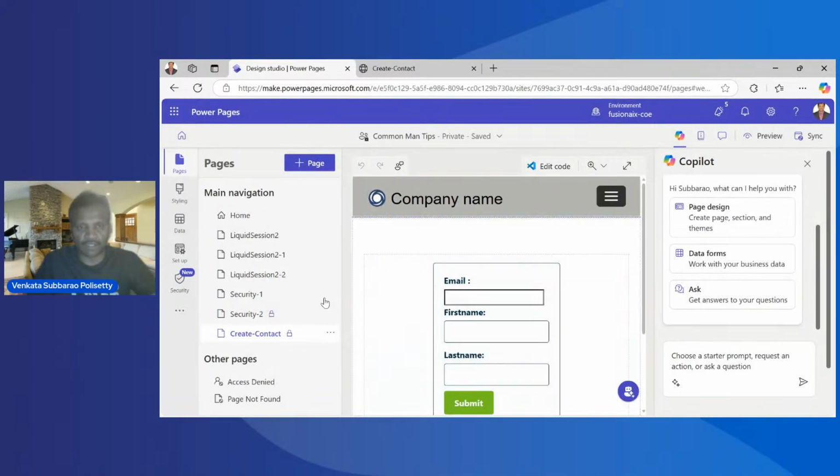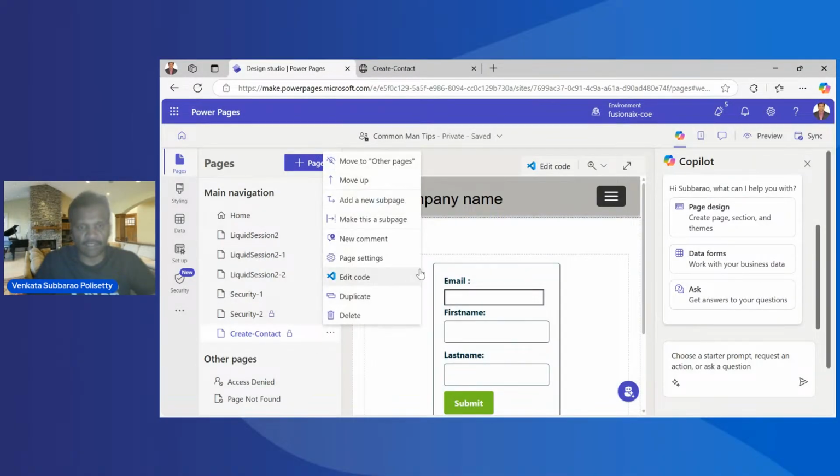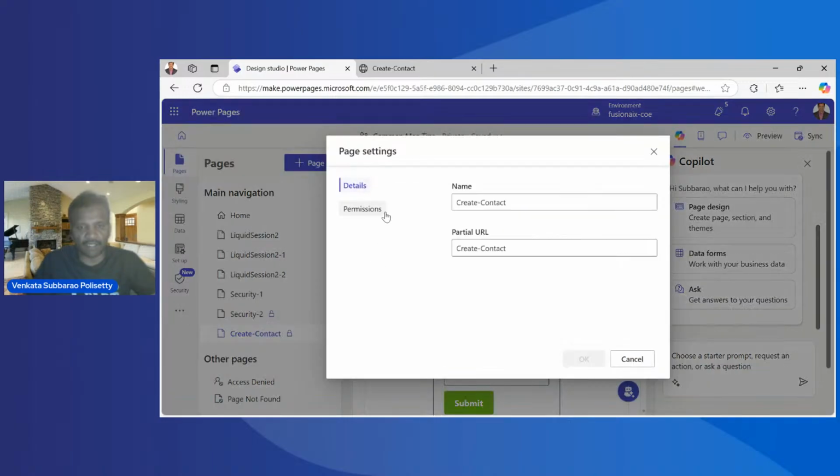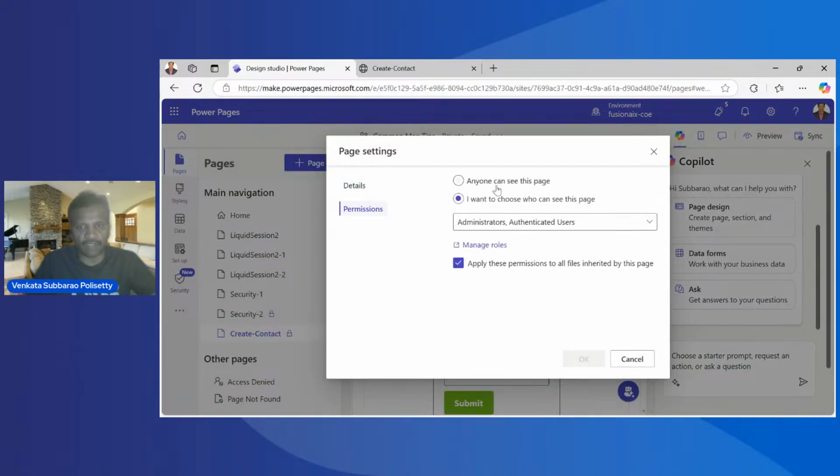After this, the second step is to go to the page settings and then go to the permissions. In these permissions, for this create contact page, I don't want the anonymous users to simply create my contacts.